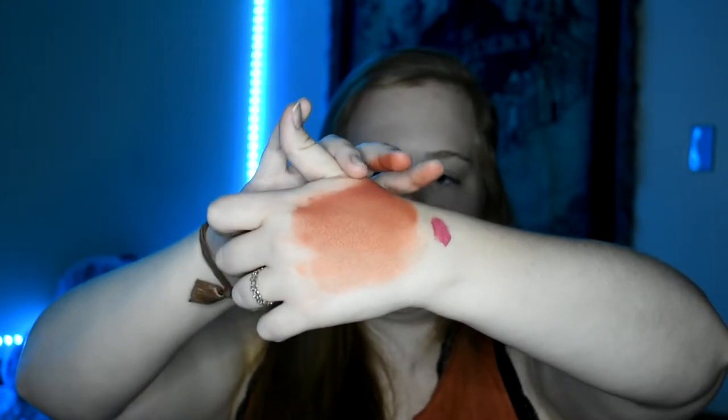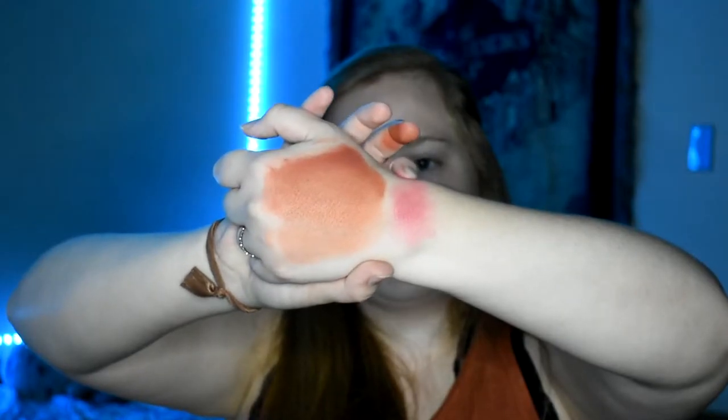The other samples I got were general Sephora samples. I went ahead and picked up the Briogeo Scalp Revival micro exfoliating shampoo, and also the YSL blurring primer. I've never used a YSL product before because they're insanely expensive, but might as well get a taste of the bougie life, even if it isn't like a full-size product.